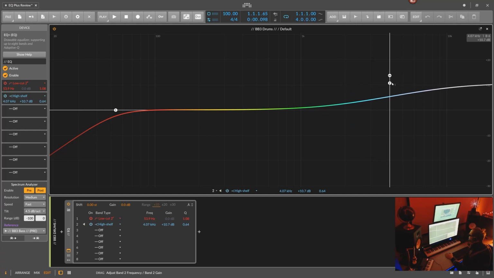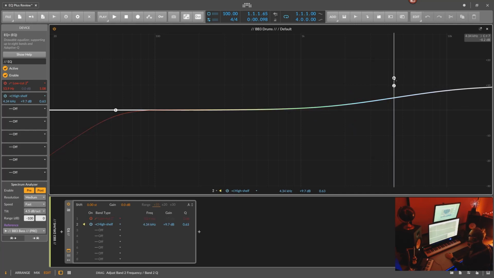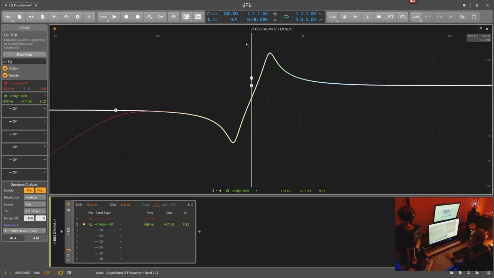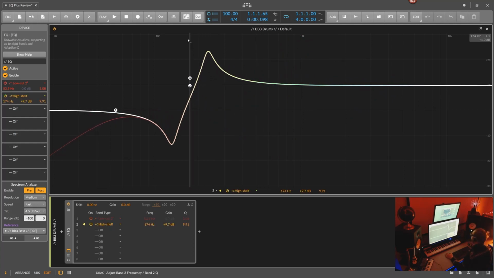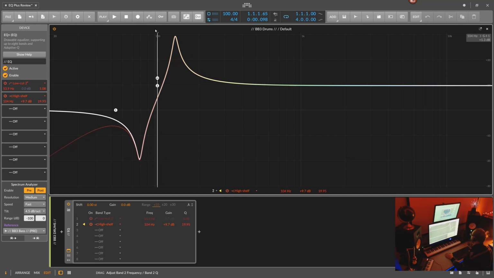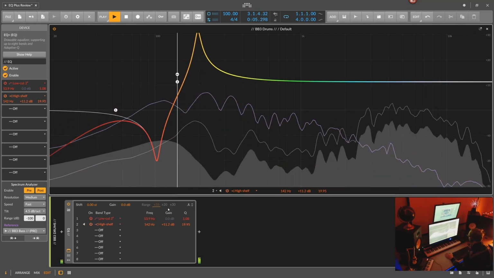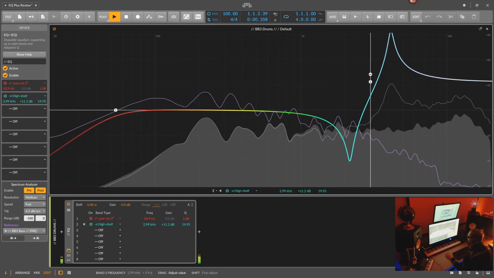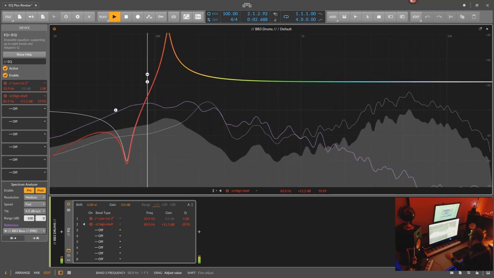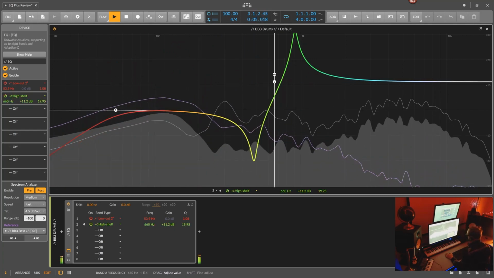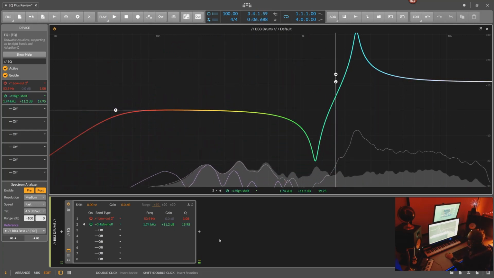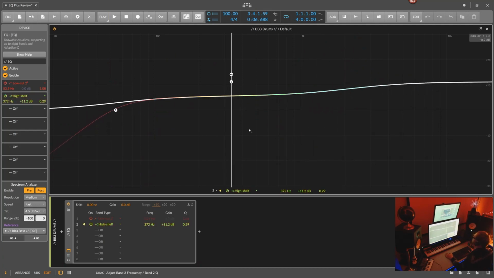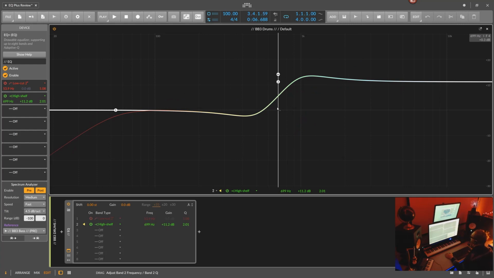Now, another thing about these shelf filters is if you grab the Q here, you can get some pretty crazy curves going on here. And you kind of heard that in the demo. Let me just do this real quick, and you can hear how good these filters are. I mean, that's kind of an obnoxious thing, but you can see how you can really get in here, do some crazy curves, also be soloing that band as you're doing it.